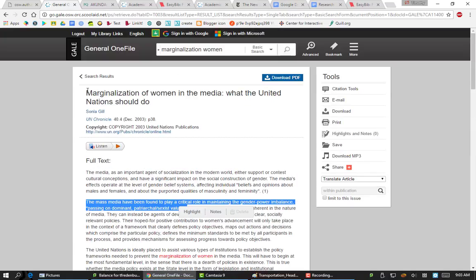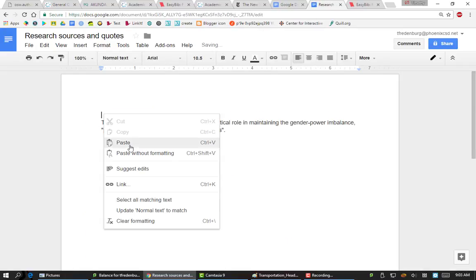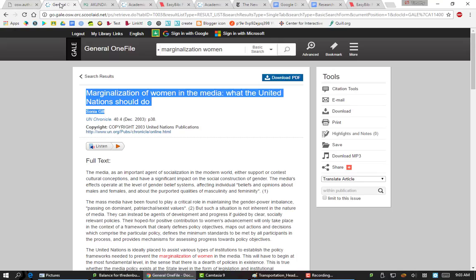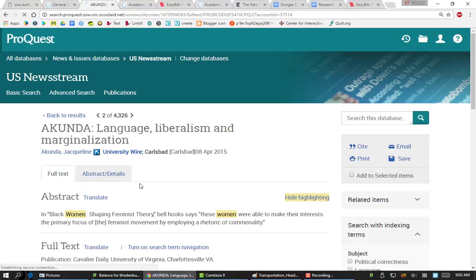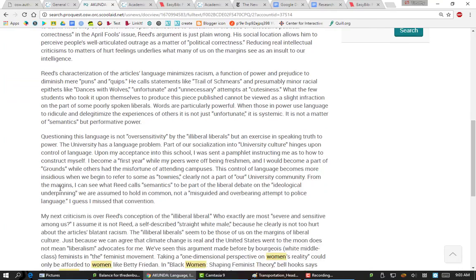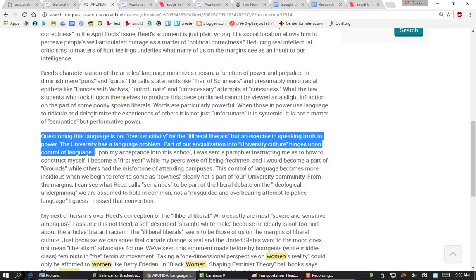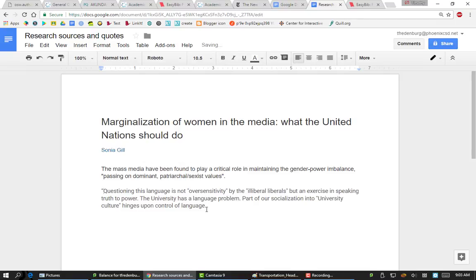And you also pair that with the author's name and the publication name and all that, so that you can keep track of where you got your information from. This will save you a lot of headaches when you go to write your paper. If you keep track of where you got your quotes from, believe me, it's going to save you a ton of time in the long run, rather than having to go back and try to find where you got a quote from, which, believe me, it's happened to me before, and it's a pain in the butt. If you just take good notes and you keep track of where you've gotten your research, you won't have to do that.